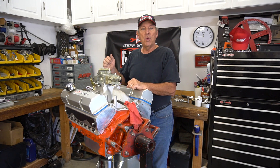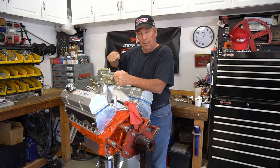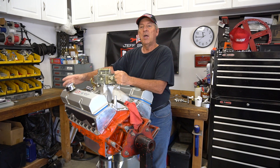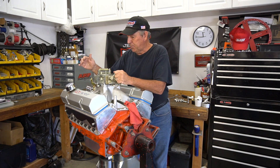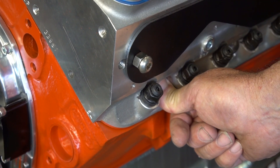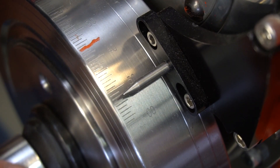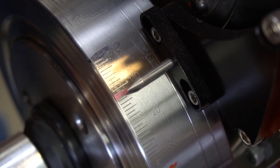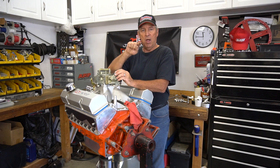The first thing we're going to do is crank the engine over clockwise, with your finger over the hole over the number one spark plug — which on a small block Chevy is on the left front, driver's side front. On Fords it's on the opposite side. We're going to turn the engine over to hear the pressure come up. Then what I like to do is set the timing at roughly 12 degrees before top dead center — it's a nice safe place to put it. 12 degrees before means the mark is coming up to your mark turning clockwise.